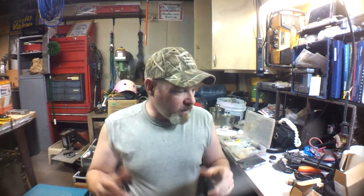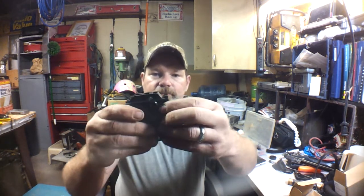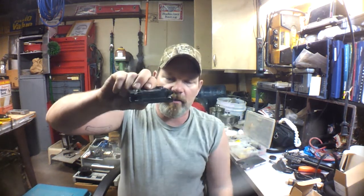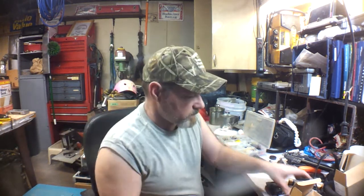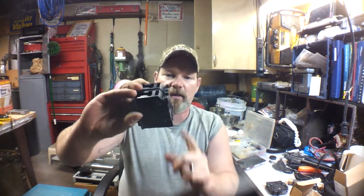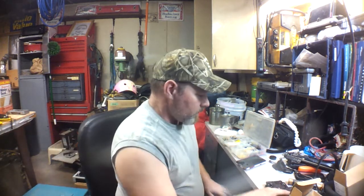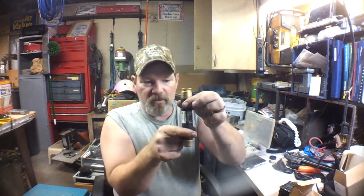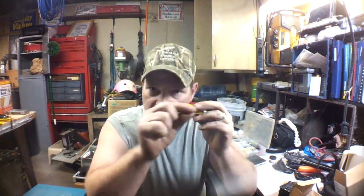Physically, how do they install? With the power off, you see this little clip — that is going to basically snap into a rail and then push on. This is going to go onto a little bar that will go on the bus bar. That's how that one installs. This one's the same way — it's got the catch right there and then the two connections, so you'd stick it on that bar and just push it in. You've got to be careful because they push in hard. There's actually a tool you can buy that clamps right on here, but you can use your fingers or a pair of channel locks. Make sure the power is off before you ever try to remove the fuse. You just grab it and pull it out.